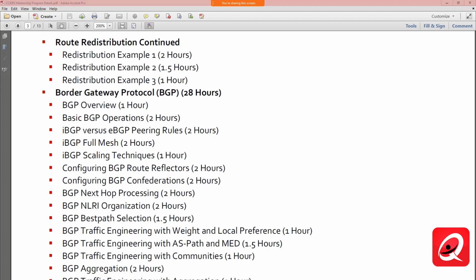There are ways that we can make sure that this happens. We could create a null zero static route, for example, and then originate that into BGP with our network statement matching that null zero static route, or we could just make sure that the appropriate prefix exists in the routing table coming from some other process. Could be a static route that doesn't point to null zero. It could be through some sort of IGP routing process or whatever. Okay. There are many places you can do this as well.